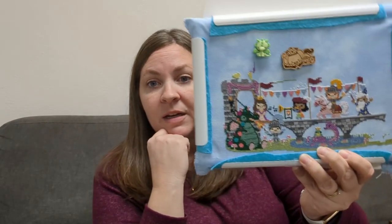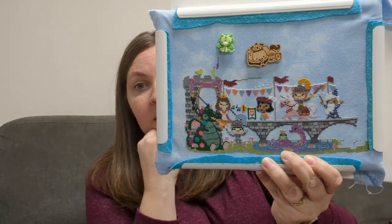So this needle minder is part of the Frosted Pumpkin needle minders that came with it, but were designed to go with the stitch along. And this one I made just from a button pack that I got probably from Walmart. So that is where I'm at for that one. It's been a fun stitch, and the bricks have been better than I expected. The turret was a little harder with all the dragon and stuff kind of in the way, but it went really well.